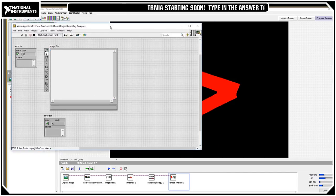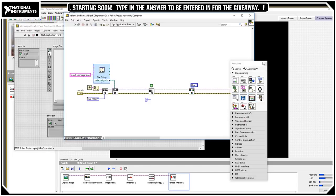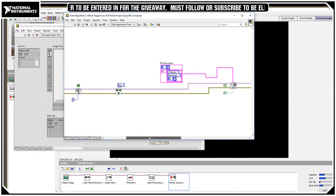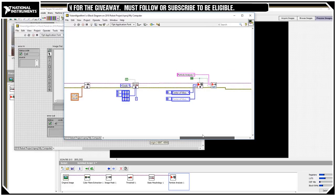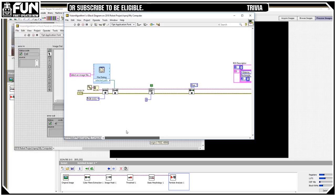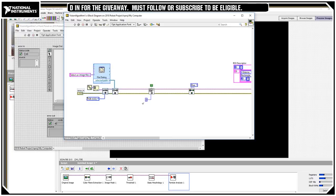So this is what it created for me, this VI. This is called Vision Algorithm 1 because that's what I called it. I'm going to press Control E and open up the block diagram. And you can see here that it brought in all the stuff I told it to. It spaces it out very nicely for you, so you'll probably want to compact that when you go to bring this into LabVIEW. This code over here is the open from file code that we told it to make because we wanted to make an image from a file. That's going to go away when you actually bring this into LabVIEW.